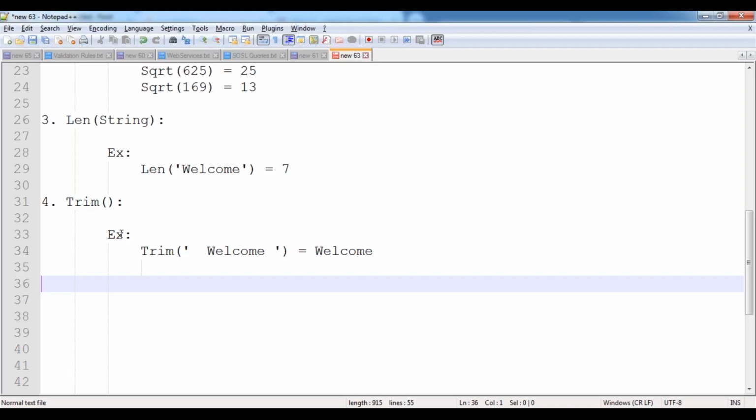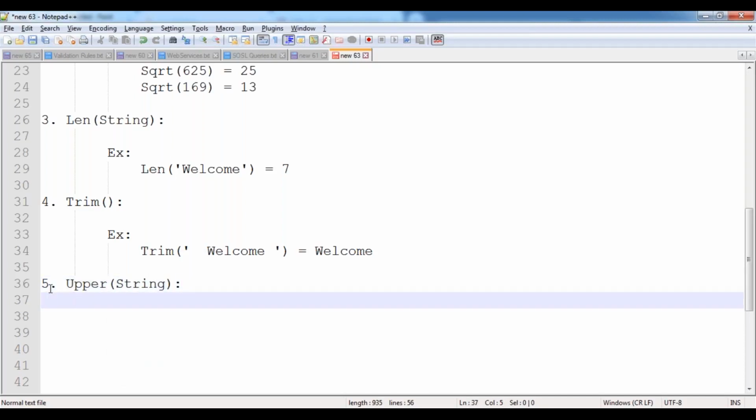Now, the next function. The 5th function is the upper function. What is the use of this upper function?